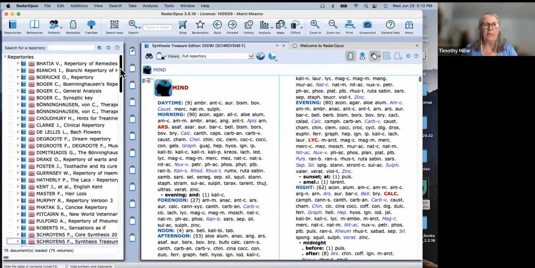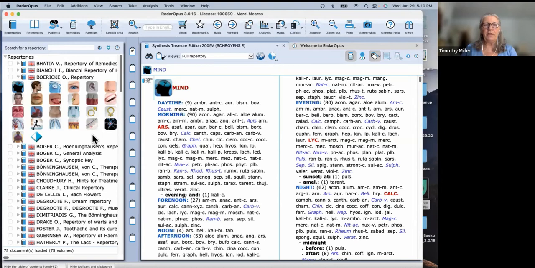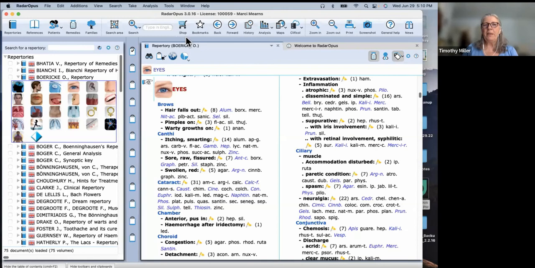Now, something that people do like to see, let's take a look at Boraki, and you'll notice that the title of the book here also has a triangle in front. If I click the triangle, voila, what opens up in this case is actually a pictorial representation of the chapters in the repertory. Now you can imagine that if I go ahead and click on the eye icon here, what do you think is going to happen? Yeah, Boericke's repertory here immediately opened to the Eye chapter. Okay, so I'm going to go ahead and just close that up.